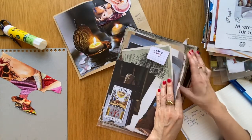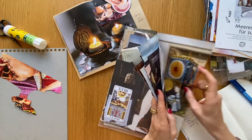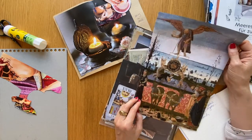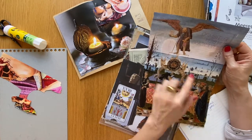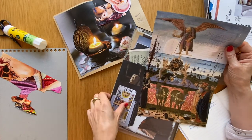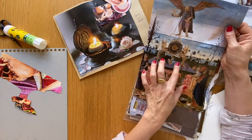I just know that there's something missing still, and I have a pile with a completely different type of imagery. I'm looking for a really different energy to come in to complete this picture. And here it is. So this is a very different type of image, different type of symbolism. It's an old painting, and there's like a sun, and there is a black dog and a white dog, a really interesting symbolism, a lot of animals.